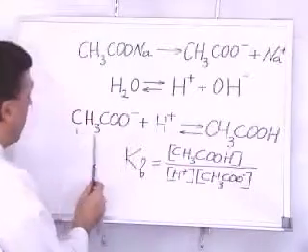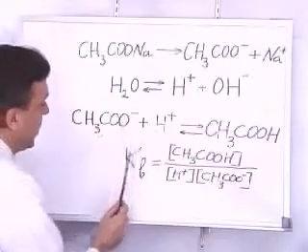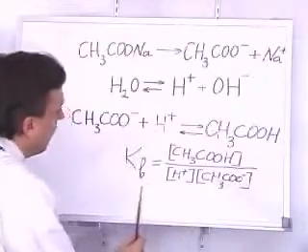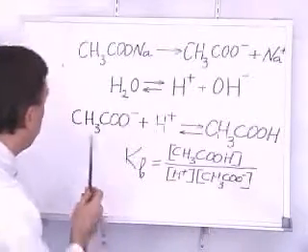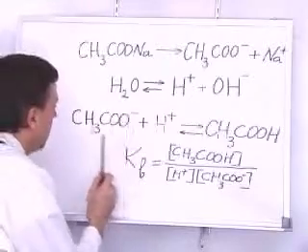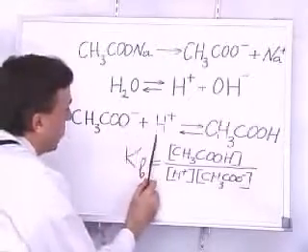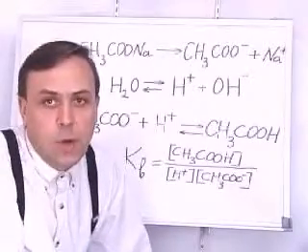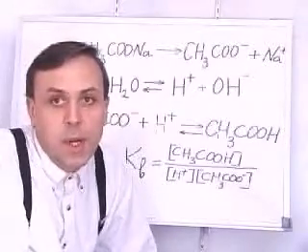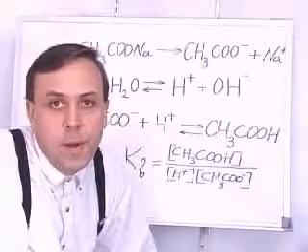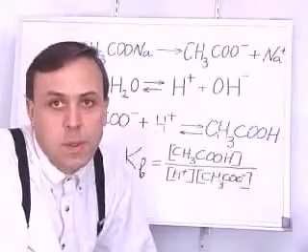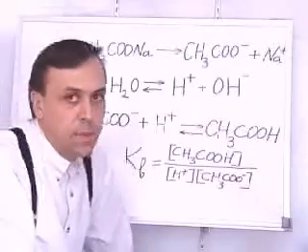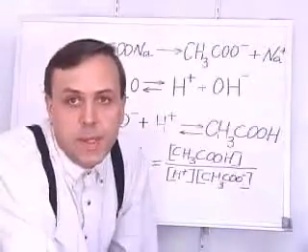Now, the acetate ions, of course, act as a base here, therefore we can write the base ionization constant. It is immediately obvious that due to this binding between the acetate ions and the protons, the balance between the protons and the hydroxide ions is disturbed in favor of the hydroxide ions. Therefore, in this instance, the reaction of the medium will be basic.